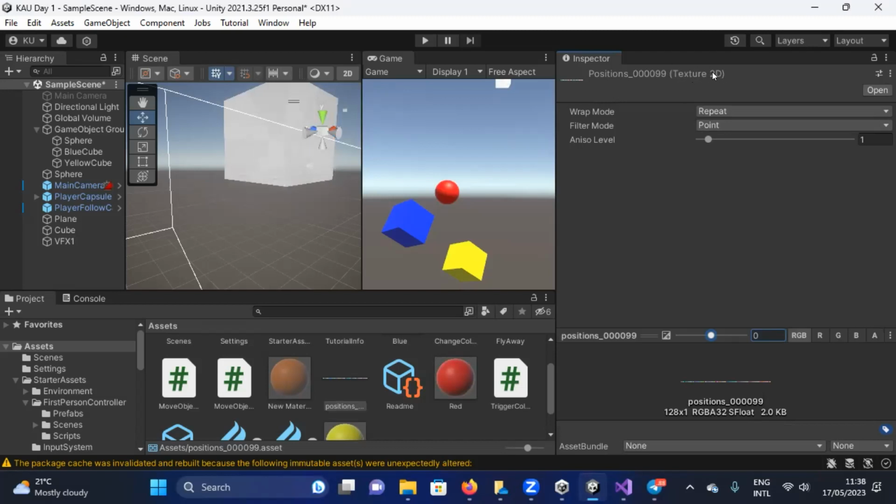That's important because this is what we will then be inputting in the VFX graph. The Texture 2D, but the size of the texture is just 128 by 1. And we know that it's because we have 128 particles stored there.